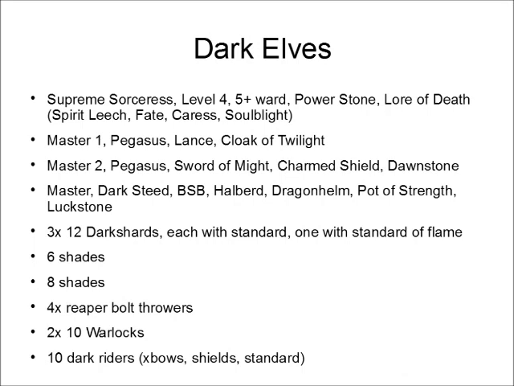And the third Master, just on a regular horse. Oh, and the Supreme Sorceress on a horse as well. Probably should have put that on the list there, but they're both on horses. The Master, who's the BSB, also has a Halberd, the Dragon Helm, a Potion of Strength, and the Luckstone.